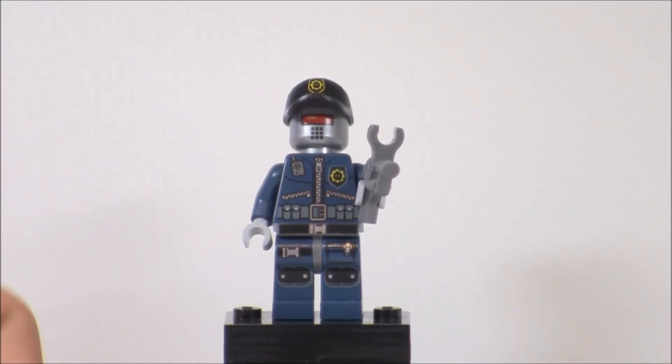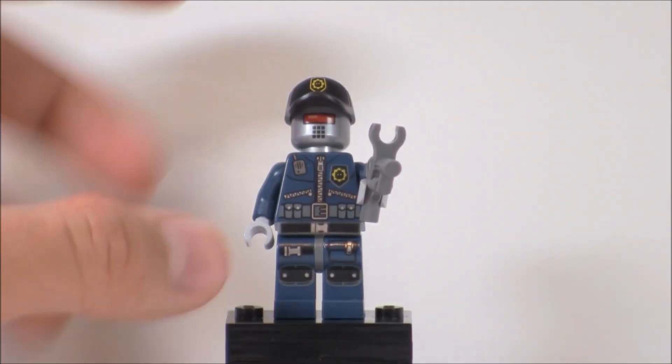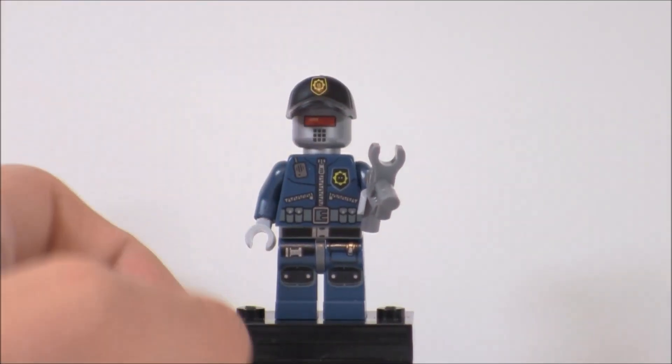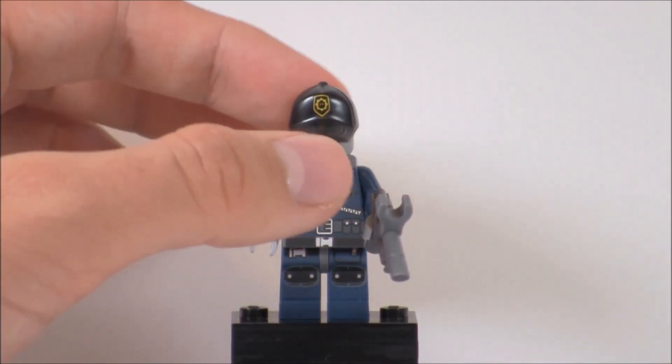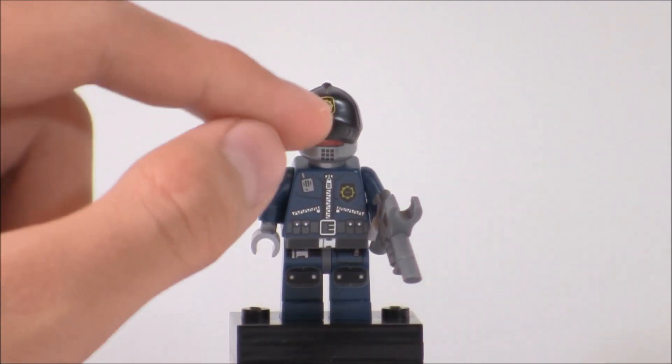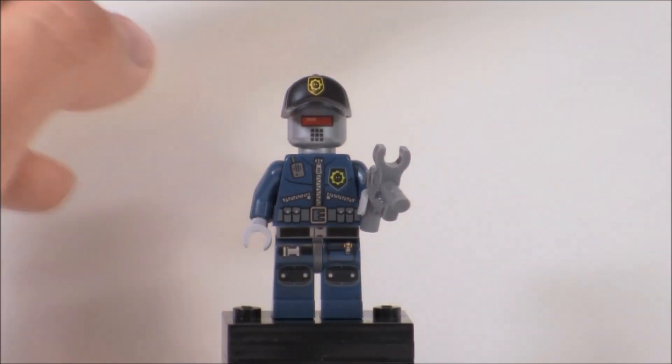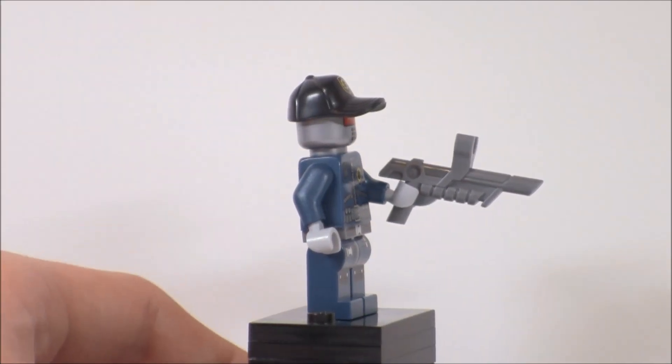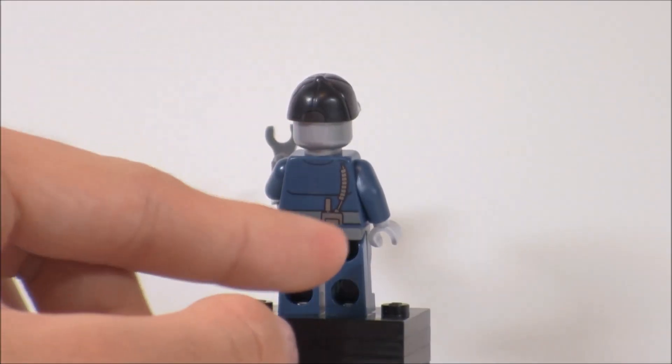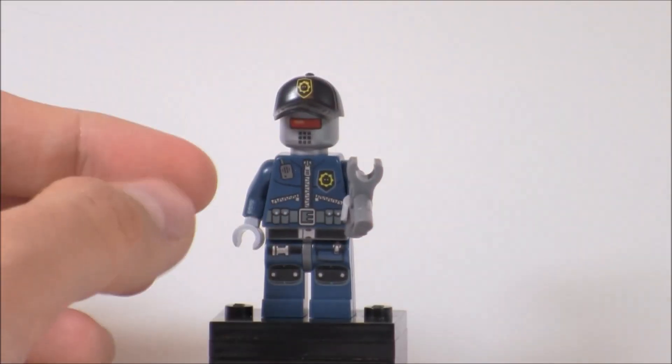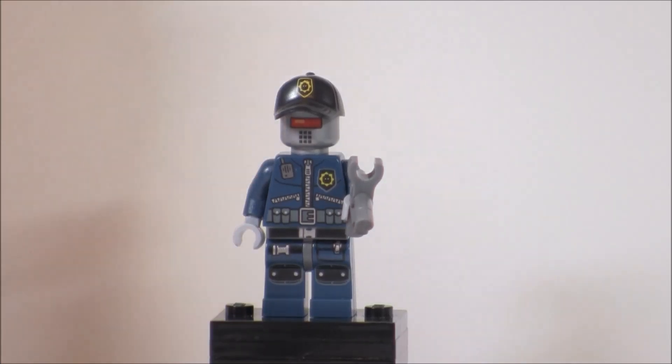Here's RoboSwat minifigure. While his torso, legs, and face aren't exclusive because they all come in Super Cycle Chase too, his hat print is exclusive. That's really cool because his hat is that CMF mold, but it has that nice little badge printing. So it's cool to get exclusive print in this set. He goes with that gun, which is the new style gun exclusive to the set. You can see his back with a little walkie-talkie. I do like this minifigure. I just wish maybe they would have had more exclusive print, but the hat makes up for it.